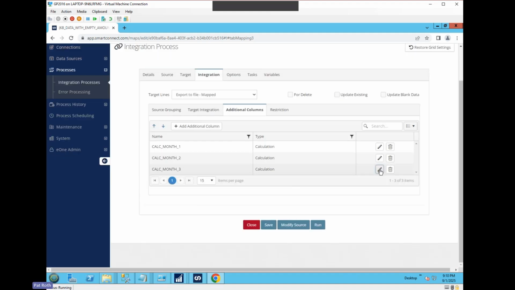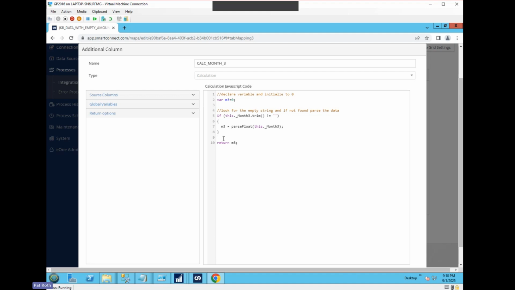And then lastly, just the good old if-then trick, essentially, except it's not then in JavaScript, of course. Declare a variable M3. In this case, check to see if month 3 is a value. Now, in this case, there is no value in it, so it'll be an empty string in the data. It's not impossible that depending on what I put in for the data, this could be multiple spaces, so it could be empty spaces. So in order to make sure there's no empty spaces on that, we're going to use the trim function. So this dot month 3 dot trim value, which removes the spaces.